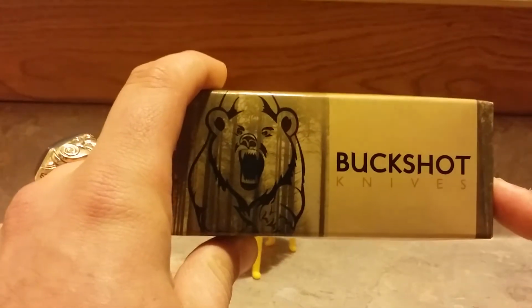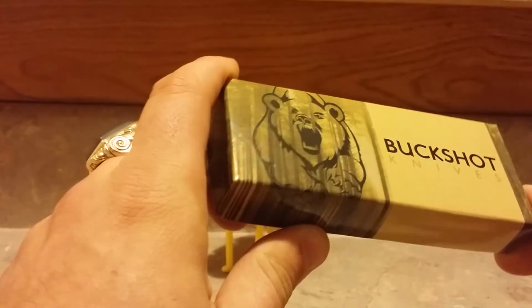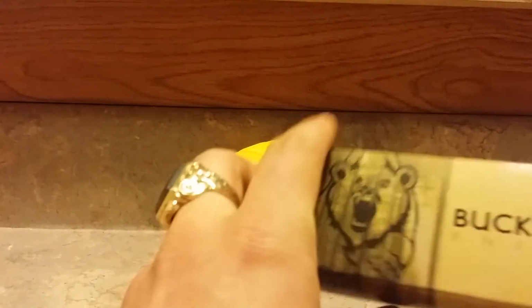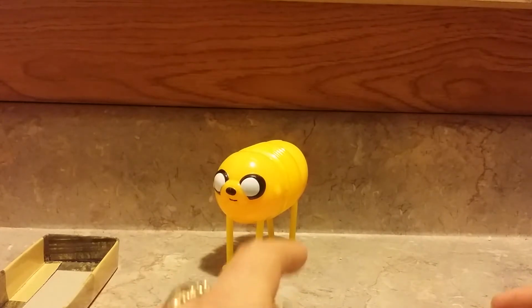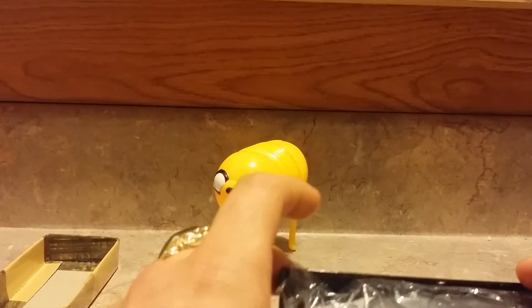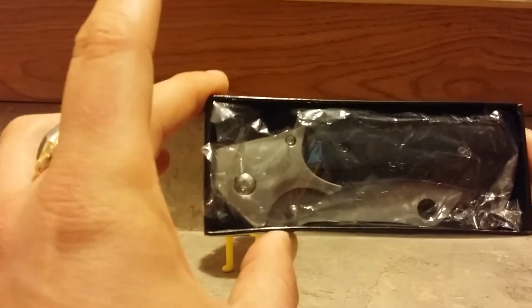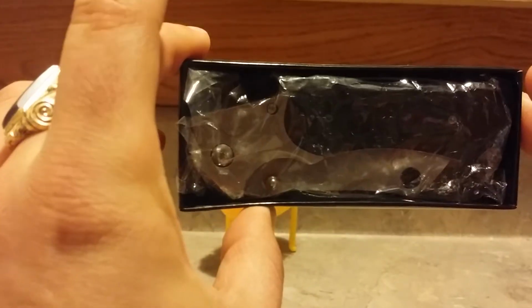Buckshot knives, the real review on the razor cleaver that I started to do the other day in the car, and that was an epic failure. So this is the reboxing unboxing of this eBay find for about 16 bucks. It got shipped here. This is also the debut of probably the most ridiculous camera holding setup ever in YouTube history, which says something, but we'll see how it works.